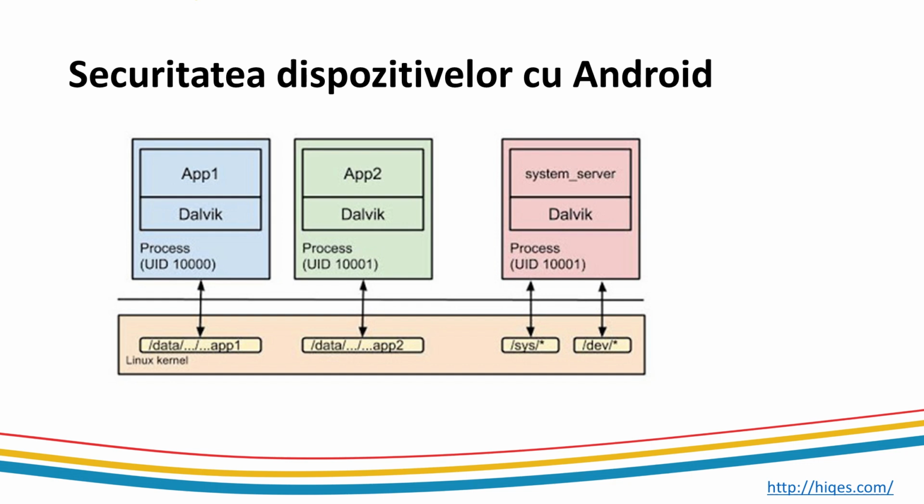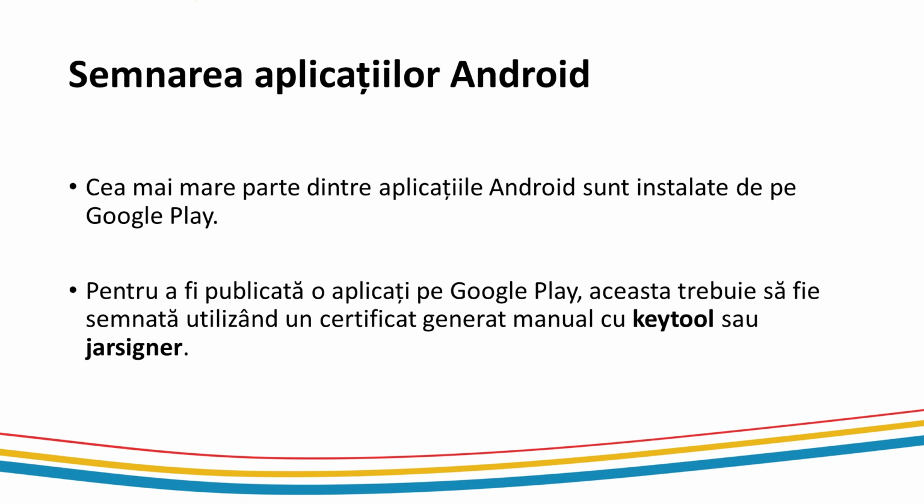Correct. Now, the last big piece of the security puzzle you mentioned is Android app signing. Why is signing the app so important? App signing is absolutely vital. It serves two main purposes: authenticity and integrity, especially when you're getting apps from a central place like the Google Play Store. Authenticity and integrity, what do those mean here? Authenticity means you can be reasonably sure the app actually came from the developer it claims to be from. Integrity means you can be sure the app hasn't been tampered with or modified since the developer signed it. Okay, so it proves who made it and that it hasn't been messed with.